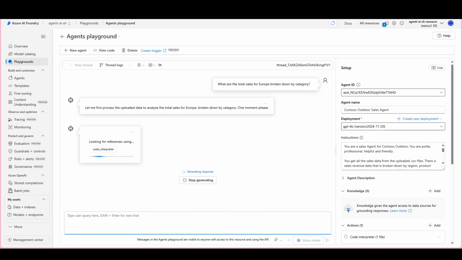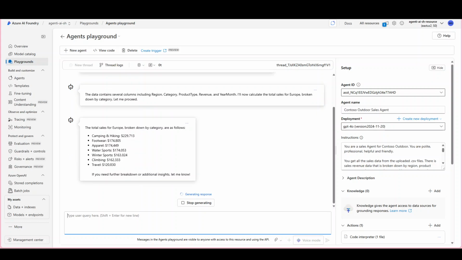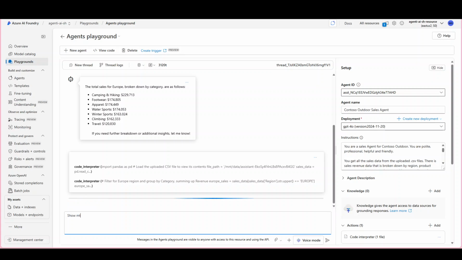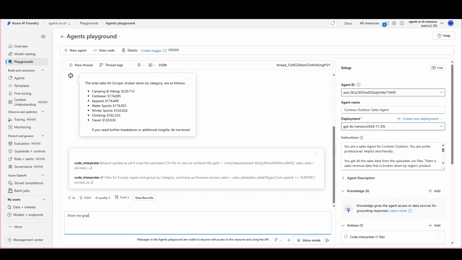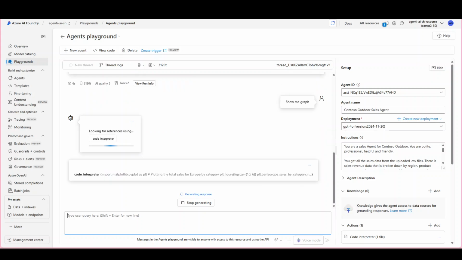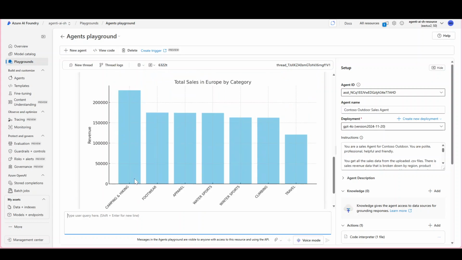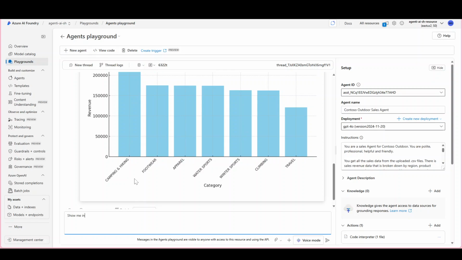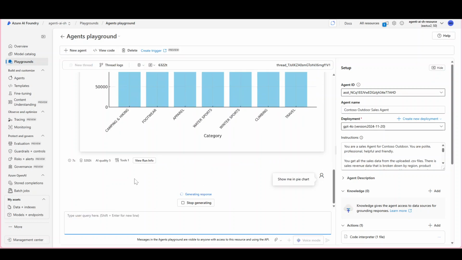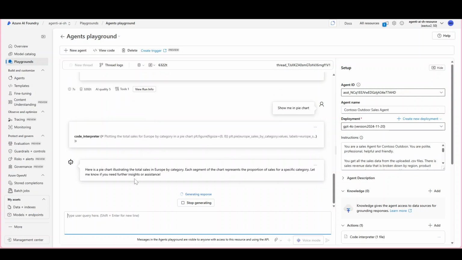Once you see that the code interpreter is able to capture the data, it shows, and then I can say, show me in graph. If I ask this question, it should now pop up the matplotlib, and the graph should be displayed. That's the natural behavior. If it is not displaying, then there's a problem, right? So you can see the graph is coming. So it's a bar. So show me in pie chart. So I can be more specific and more elaborate if I need specific output. So I can get that information if I would like to.